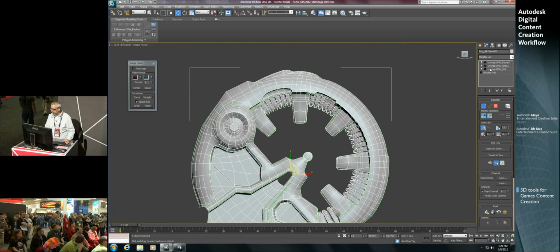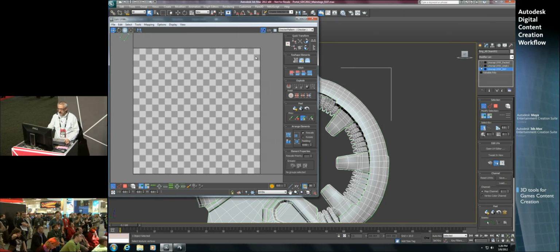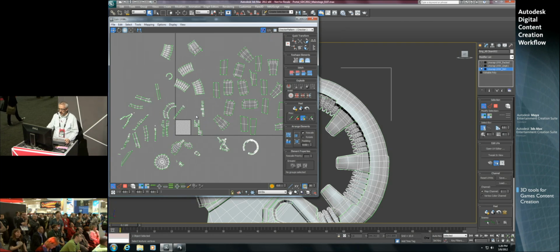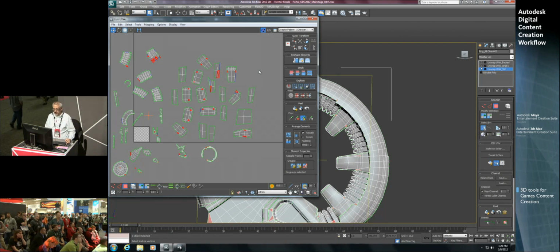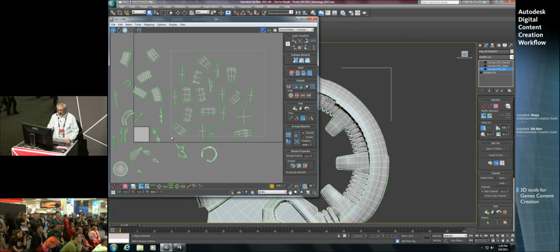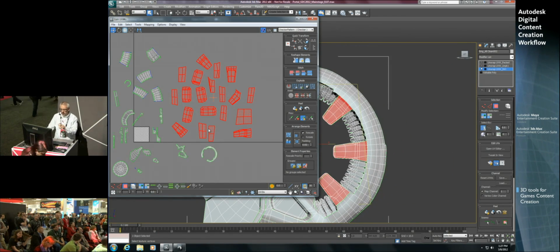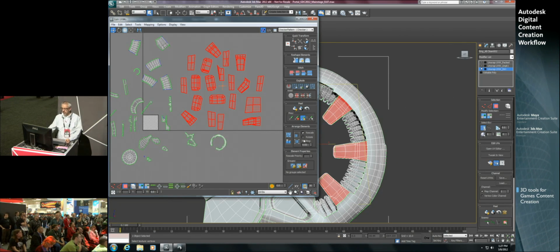So I have a couple of different UV unwrap modifiers here just to kind of show you a couple of things about the Unwrap Editor. Back in 3ds Max 2011, the UV Unwrap Editor was completely rewritten, and a lot of the tools streamlined, the UI enhanced so that it has a lot of tools on it. I just want to show you a couple of my favorite things in the Unwrap UVW Editor to kind of speed the process up. So I'm going to grab these series of UV clusters here, and you can see that it's for that part of the portal right there. And we want to start realigning them and start packing them back into the UV space. And so we have a couple of tools to help automate that process.